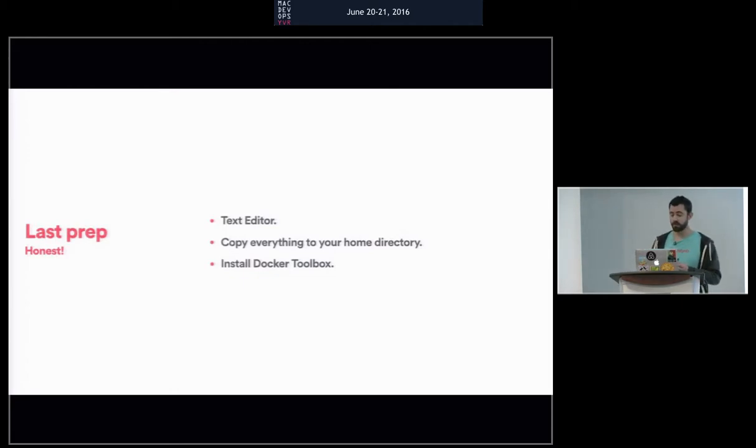So finally, I need you to run the Docker Toolbox installer. You'll find that in the apps directory as well. Yeah, just install it. It'll be fine. Trust me, plugging in the thumb drive. I mean, I've already owned all your computers anyway now, so you're all stuffed.